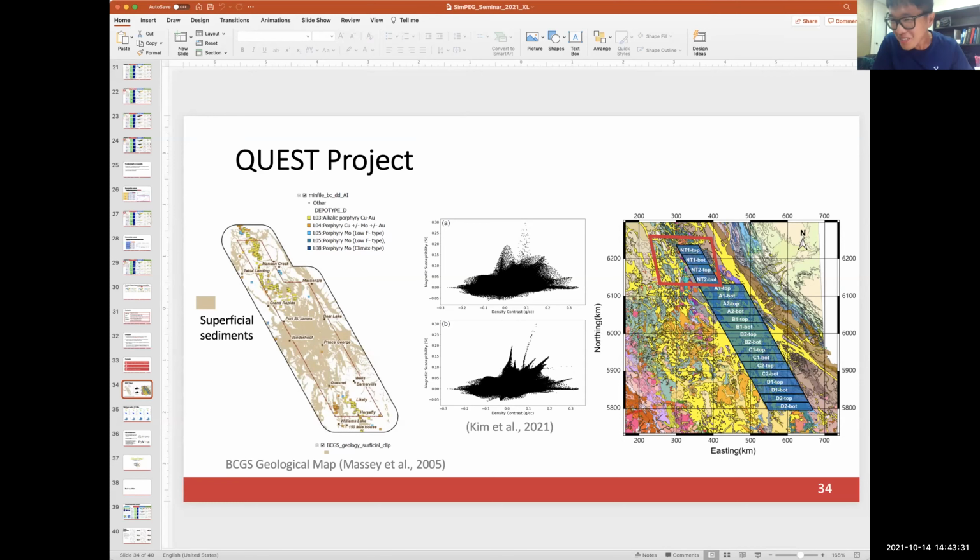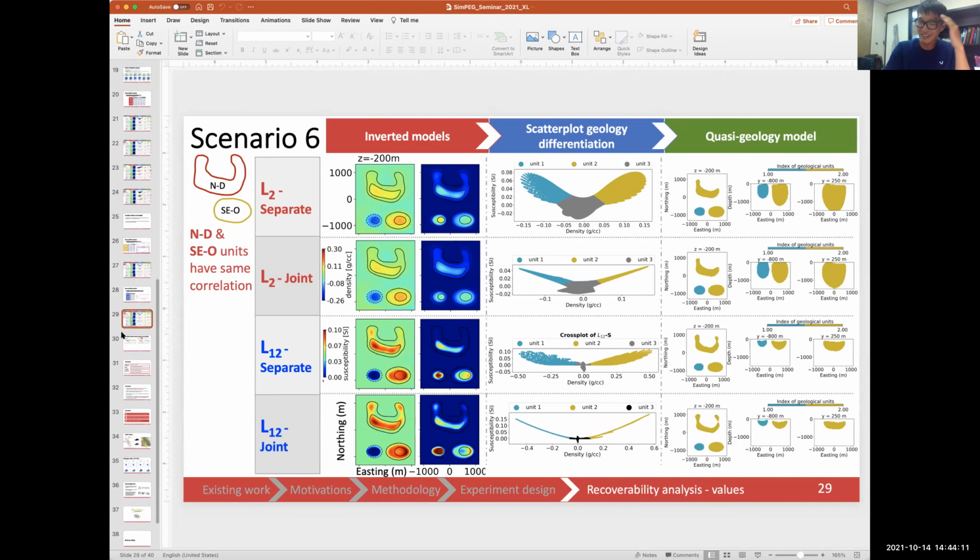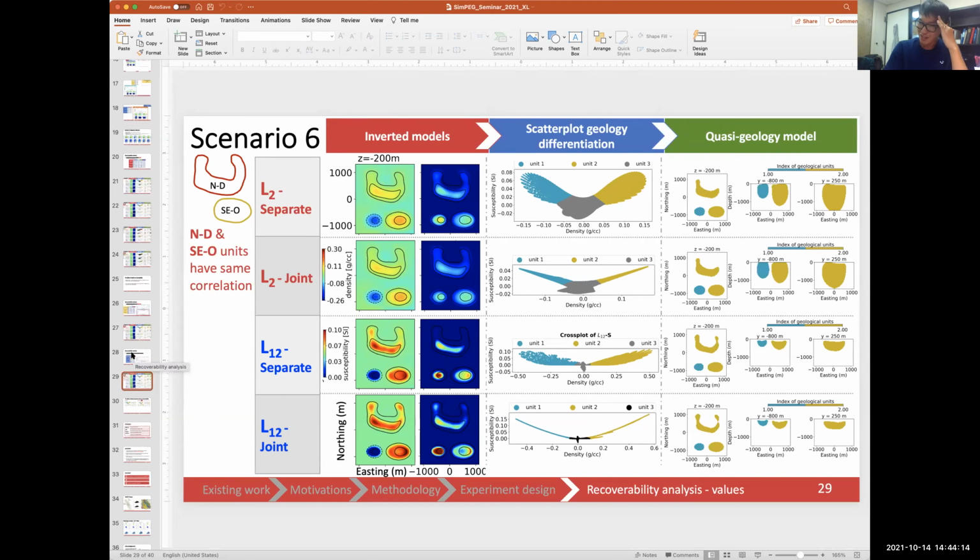Actually got a question for both Xian and Jiajia. So when I'm looking at that cross plot, and I was looking at those interesting hyperbolic features right there, is that what you're really expecting to see in reality, or are we expecting more separate clusters? So what's our expectation? Do you think that hyperbolic-looking feature is actually realistic, or is it basically an inversion artifact? I'm just curious, what's the expectation here in terms of the cross plots?